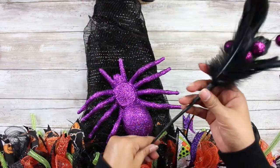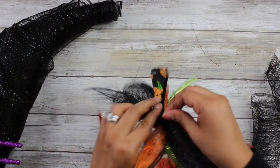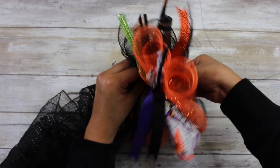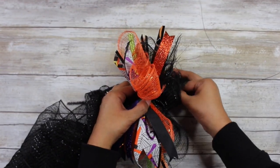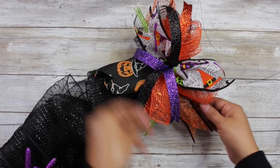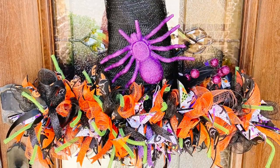Now, I did have a few bundles left over, so I am going to use a few of them and attach them together, apply another pipe cleaner on them, and attach it to the top of my witch's hat. And I think, again, that was just the perfect little touch. And voila, here we have it, an adorable witch's hat wreath from the Dollar Tree. Yes, please.